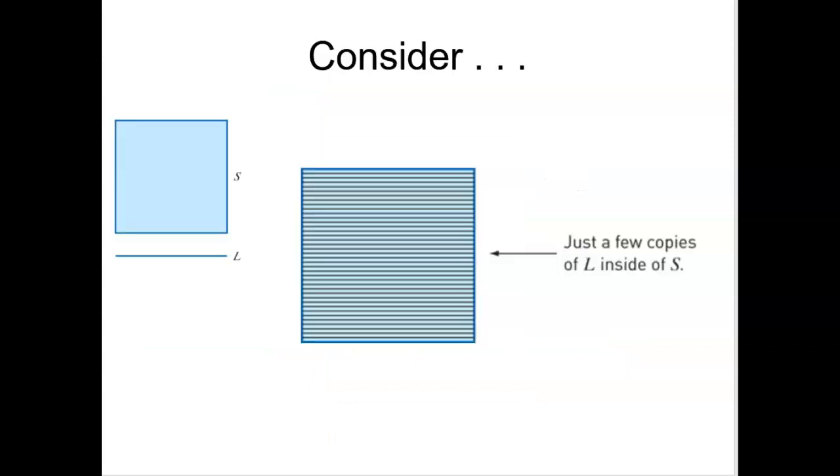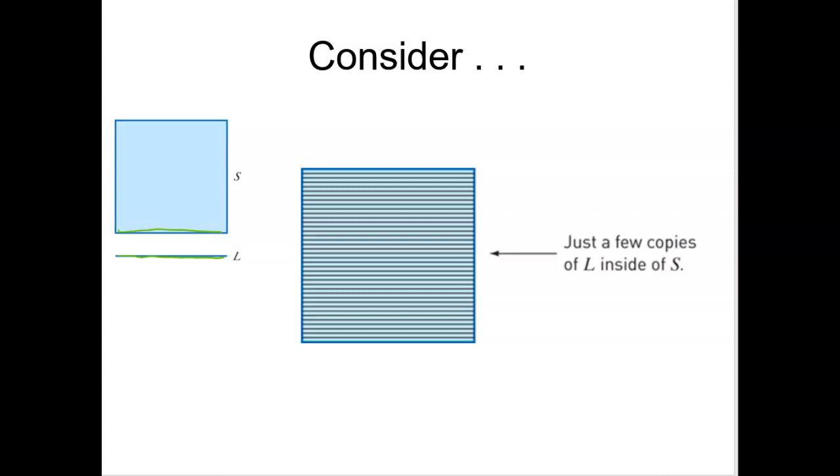First of all, let's notice that the base of the square is exactly the same length as L. If we drew any horizontal line across the square, we would have another line that is exactly equal to L. So we would have lots and lots of copies of L inside the square S. In fact, if we were to imagine inking up the line L and then dragging it up the paper exactly 1 unit, we would make a square ink blot exactly the same shape as S. So we have a different copy of L in the square S for every single point on the vertical edge of S. So the cardinality of L is not bigger.